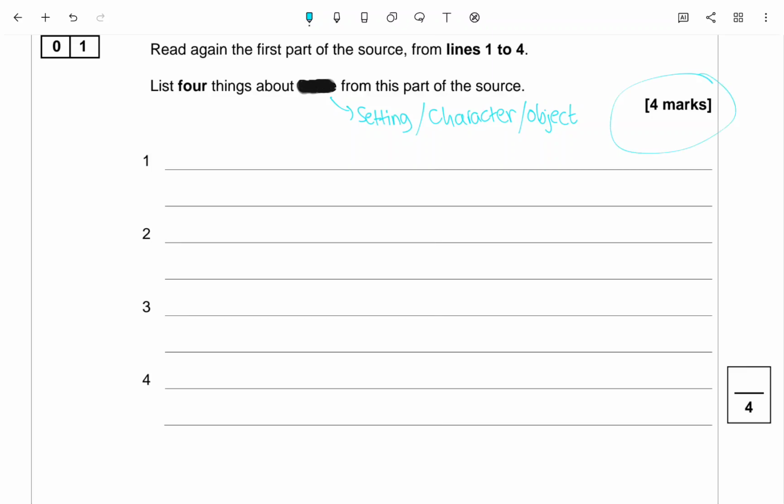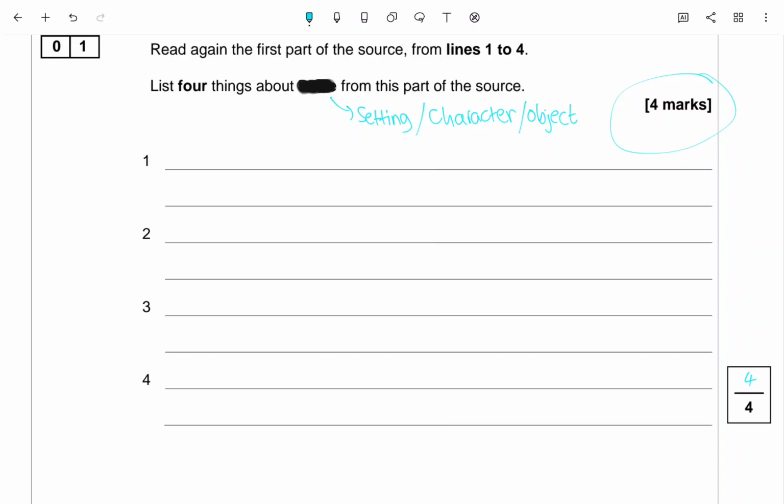So all you have to do is list it. They've numbered it for you, so you do not have to analyze any quotes. You do not need to write 2 or 3 sentences for each point. You can write simple sentences for each individual number. So 4 marks, you should all be achieving 4 out of 4. Don't overcomplicate this first question. You'll be surprised the number of students who actually lose easy marks.